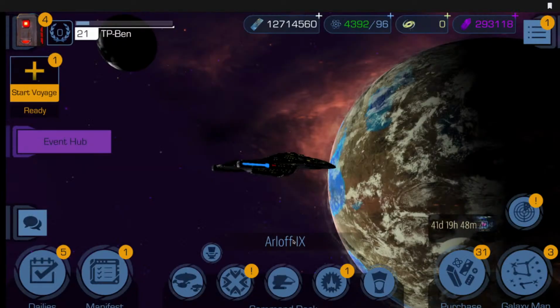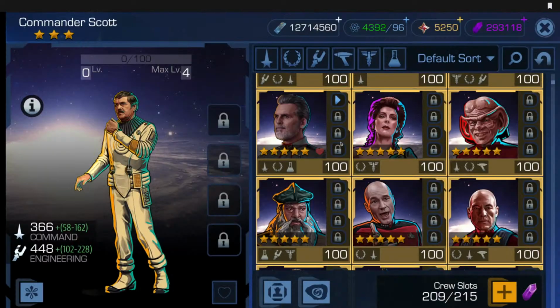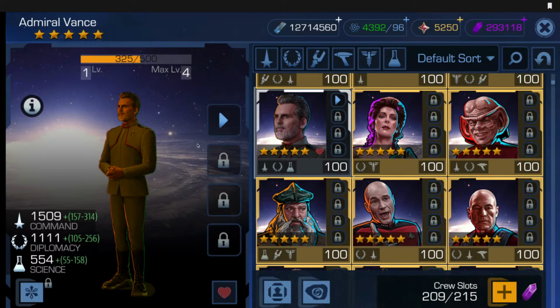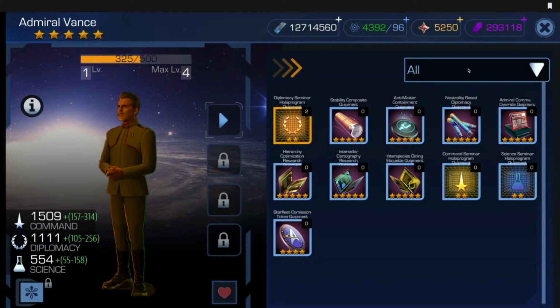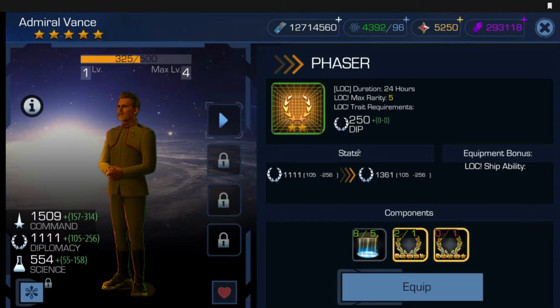So let's go back. Let's just equip more. Let's see, I don't have anything on Vance yet. I do have this 2-star diplomatic that would make him more usable throughout.